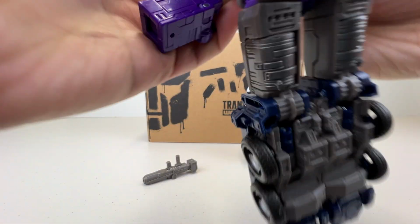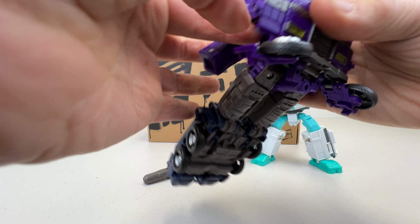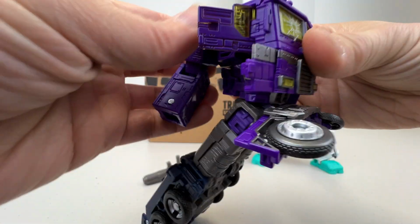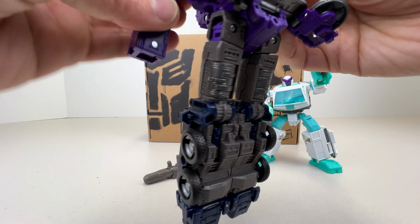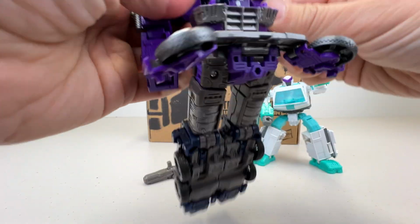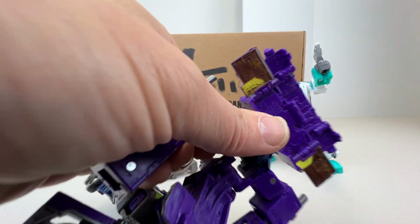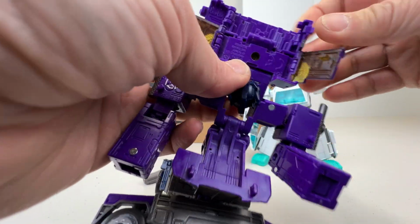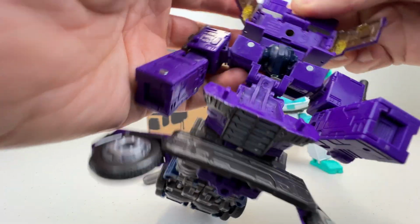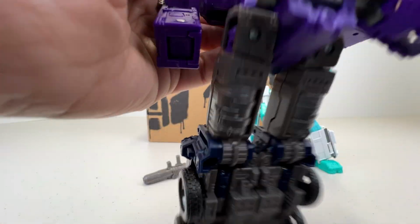We got to get his arms out to the side, flipping these things off to the side here, his doors, and then we're going to get his arms out of there. And then we're going to lift this part up here, like that. And so we're going to lift this whole chest piece up, and then we got to fold a few things. We got to fold these two bits into here. We got to fold these two bits in here, and then we're going to start.